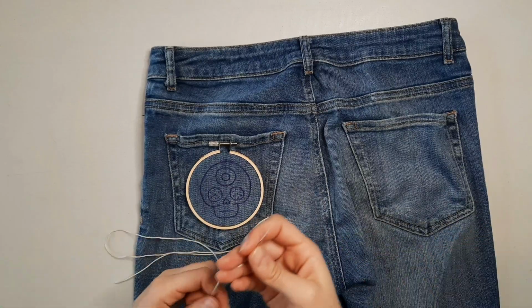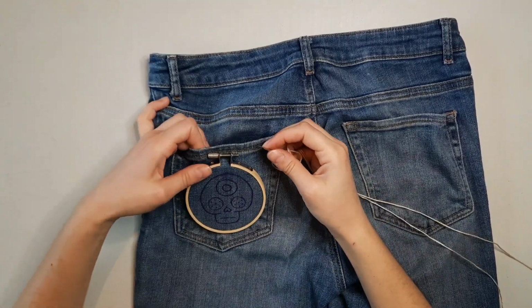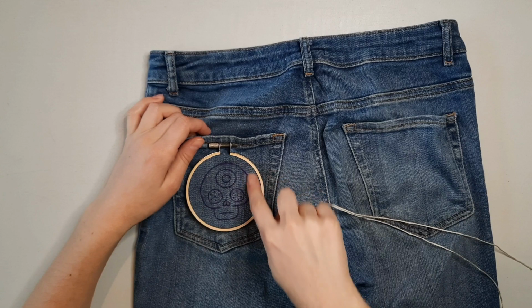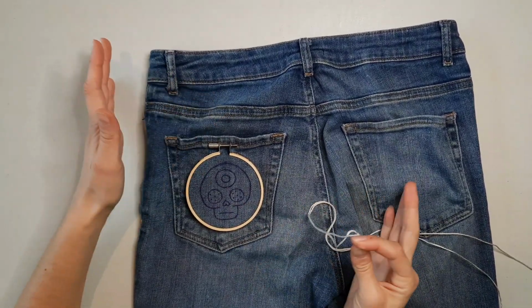Once your design is drawn on, you're ready to get started with the first color, which is the bone or white or whatever color you're using for the outline. This is going to be a simple back stitch around the outline of the skull, the mouth, the nose, the 2 eyes, plus some little stitches for the teeth.